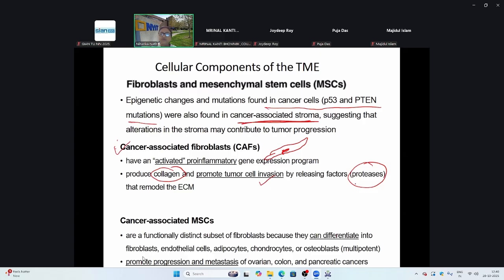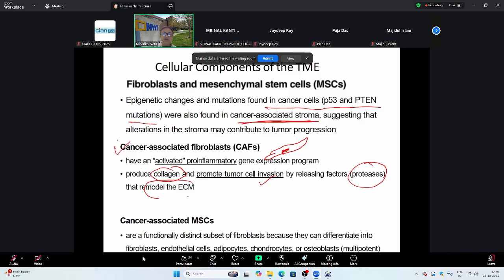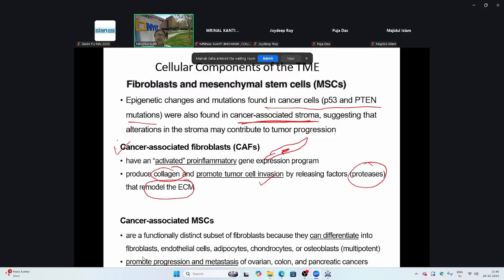So they will make these proteases break the proteins, and then they can go anywhere and they can remodel the ECM, remodel the surroundings. That's what it means. So CAF is now becoming a nice worker for the tumor. And remember, it makes collagen. So maybe now it will produce less collagen or more collagen. I don't know. Let's look at it.